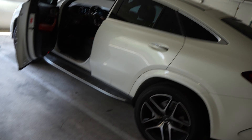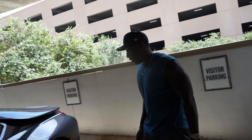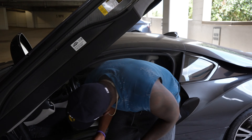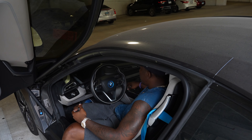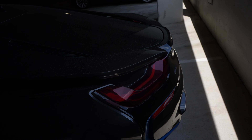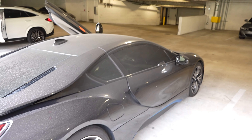I heard Maseratis are bad cars but we'll see. A lot of people say these cars have bad maintenance, but I think people just don't take care of the car — that's why they have issues. We just pulled up checking out this BMW i8 that lost power. It's not starting — it's not detecting the keys. The power is dead. It's been raining like crazy; we're going to have to get a tow truck and get it out of here.